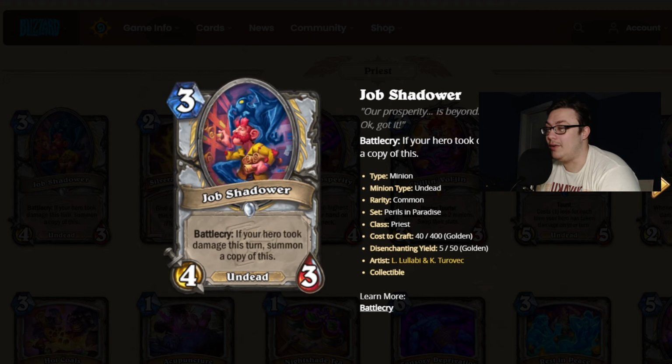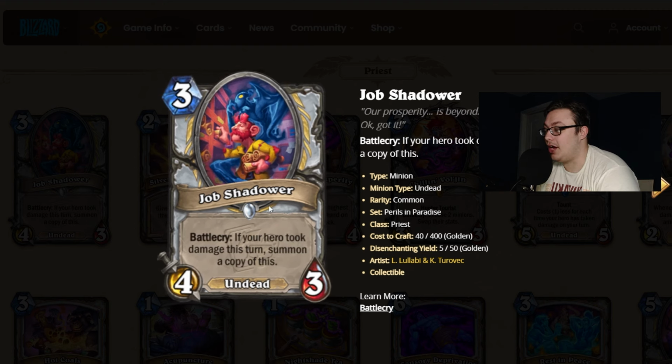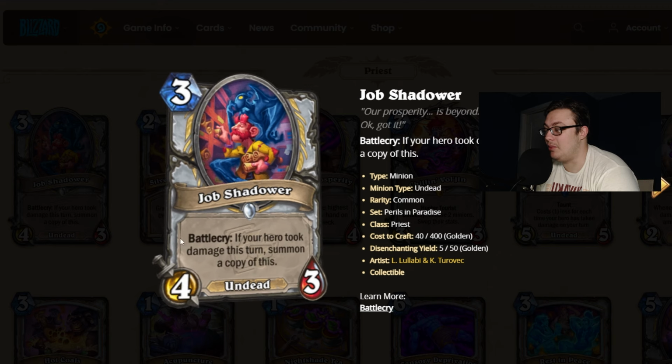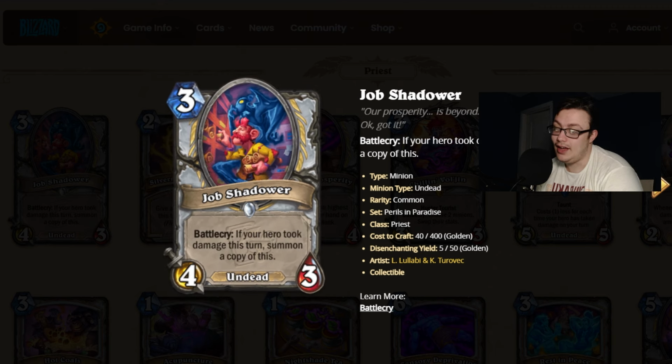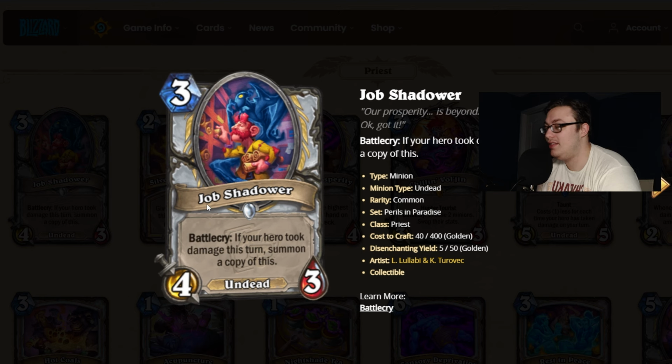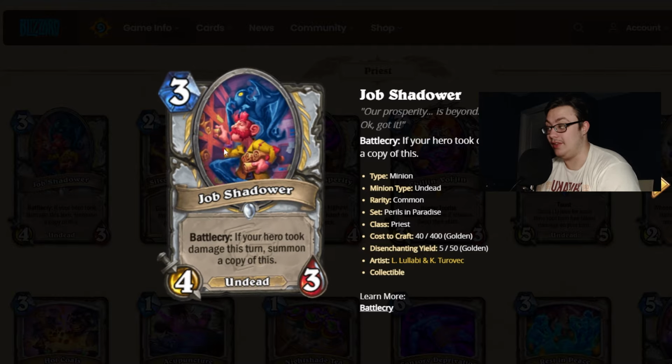Demon Hunter right now in Standard could utilize Job Shadower because they just swing into a minion, summon 2 4/3s, you know? That's 4 mana for 2 4/3s, that's pretty good. So honestly, I think this is gonna be pretty good. So I'm gonna rate this a 3 out of 5 in Standard, and a 5 out of 5 in Wild. Wild's gonna love this card probably.